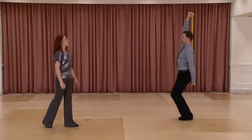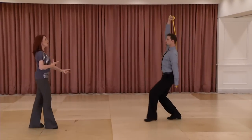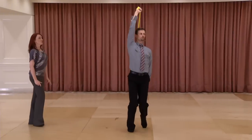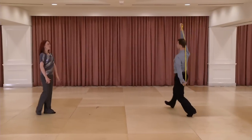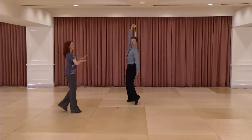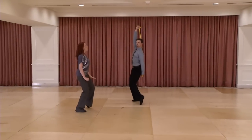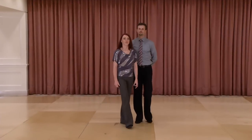And now if he does just the tango basic, he's going to maintain that stretch through the body all the way through. It doesn't matter if he ends up in a promenade position or closed position. That stretch through the body versus the weight in the legs should always be there. And that will be our help for your rise and fall and for your stretch through the body.